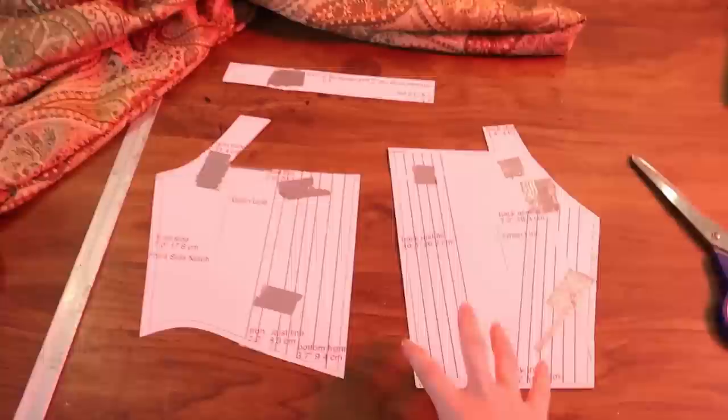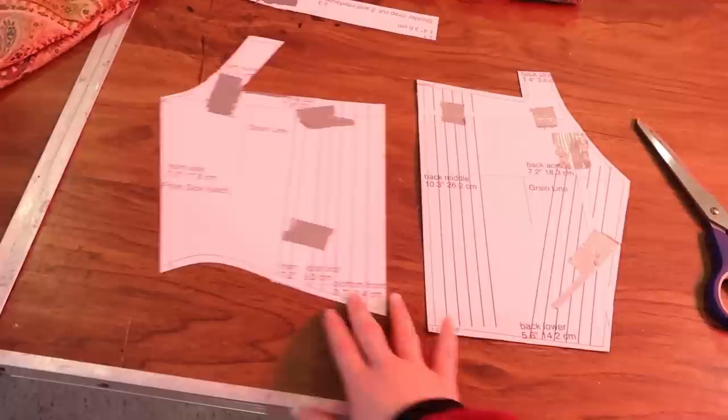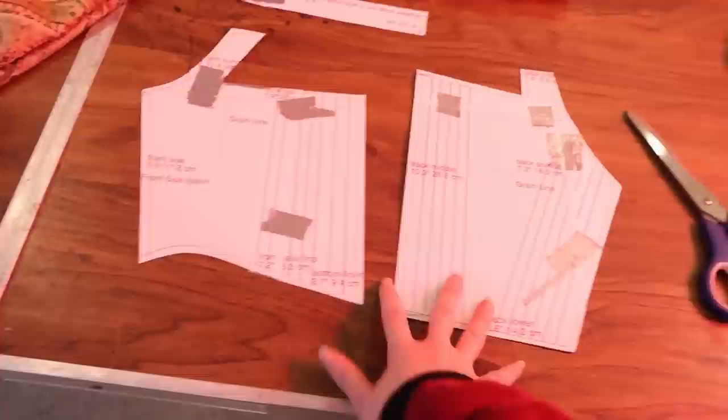So this pattern is super simple. It is literally two pieces that are mirrored, and I'm going to have this one laced down the back so that I can paint all over the front of this. So the front is going to end up basically being one giant piece. And then I'm gonna just put some boning in a couple of places to give it some structure. Probably a good bit of bones on the front and then some on the side seams and everything. But I'm gonna make it pretty comfortable and straightforward because I want to get to painting this, so.